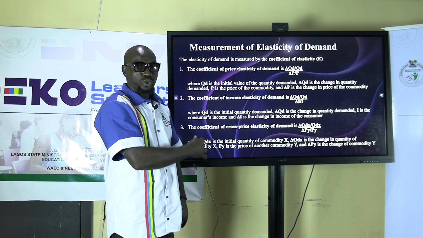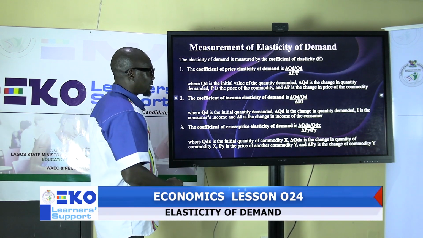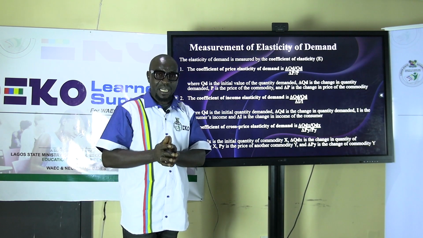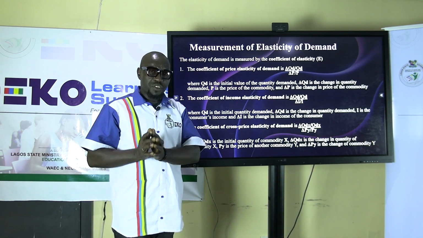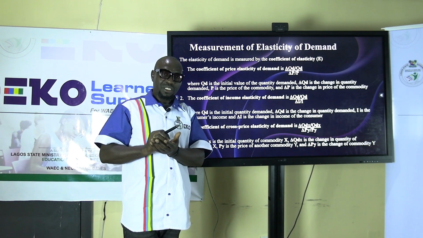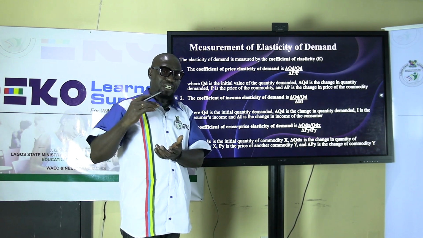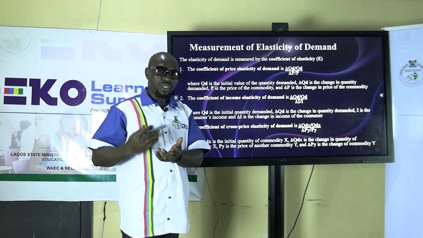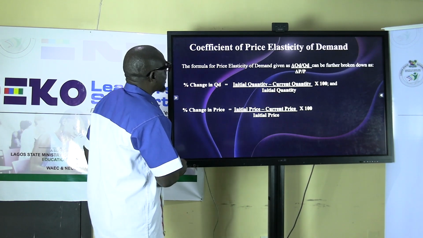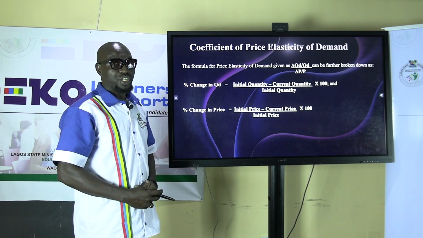We will use examples to explain how this is calculated and what they mean in subsequent slides. What is important is to understand that the coefficient is the measure of elasticity, or what we use to mathematically represent the extent of responsiveness of a factor influencing demand to the quantity demanded. Now, let's break down the formula for each of these.